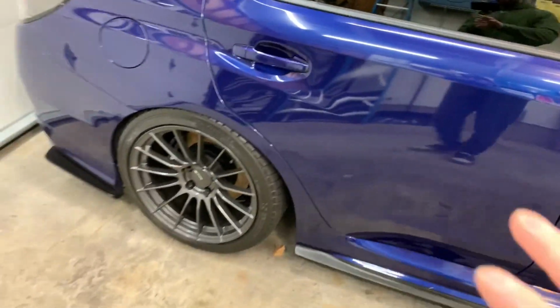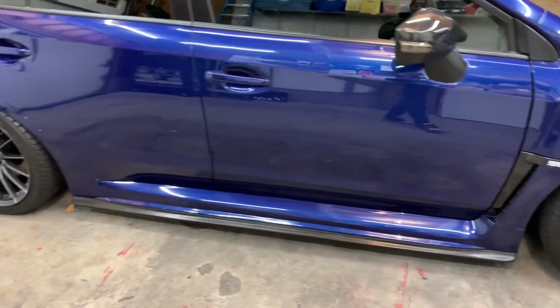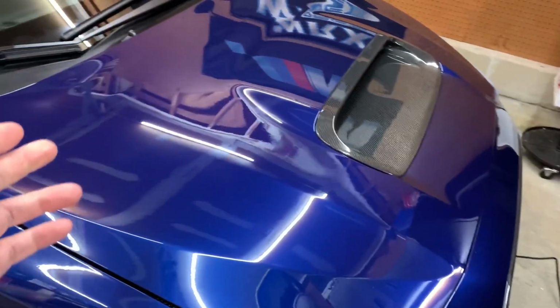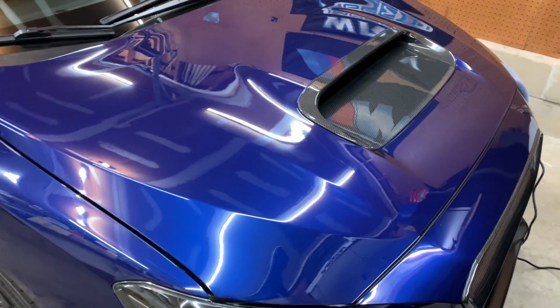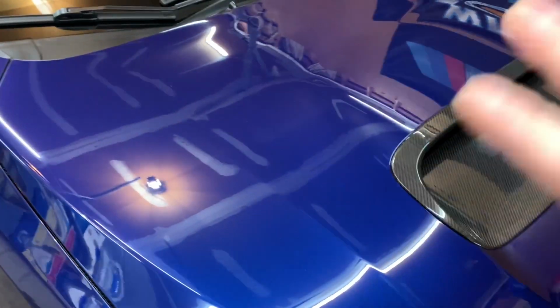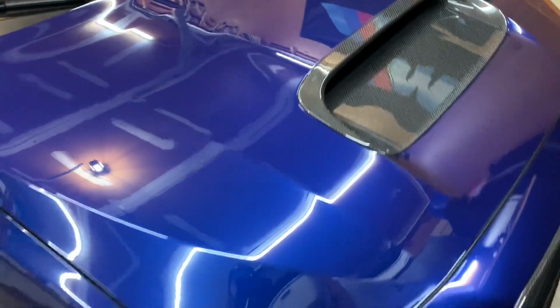But otherwise, the rest of the car is looking really good. There's no really major scratches or anything else on the car. Like I said, the hood was probably the most, I won't say scratched up, but it needed the most work in terms of polishing things out, and it came out really, really nice. I'm really happy with the result of that.